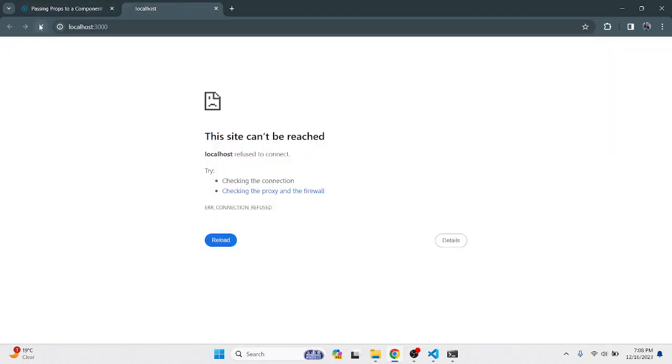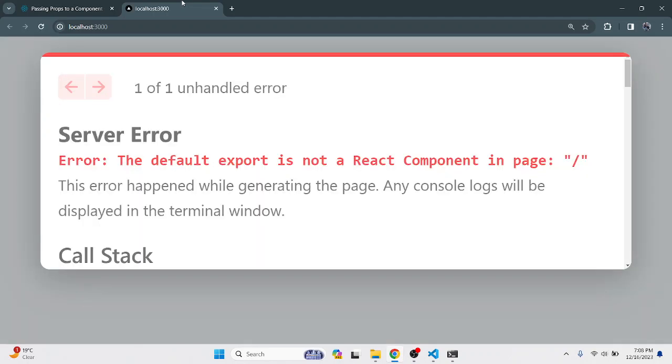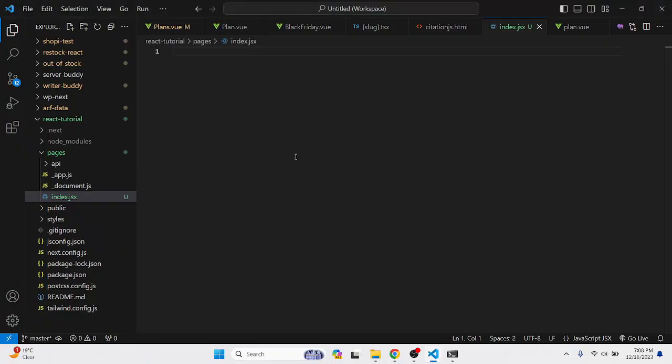So this is our server. There is nothing, and it's showing an error because in this file or component we don't have anything.